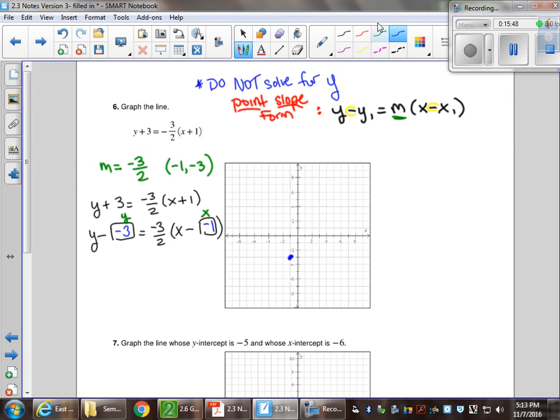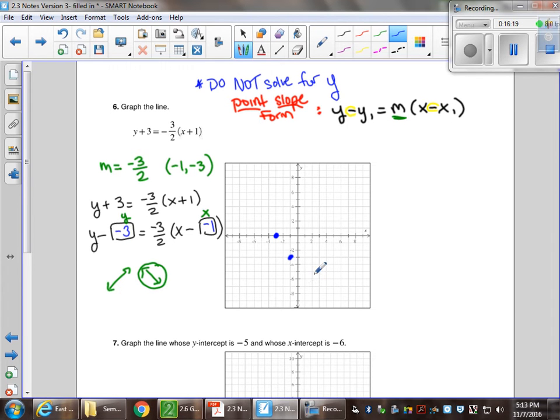Now, my slope is negative. So is my mental picture increasing or decreasing? Please circle one. Hopefully you circled decreasing. So let's practice going up and down. If I go up 3, 1, 2, 3, I have to go left 2, 1, 2. Even without drawing the line, in my mind's eye, I can see that I have a decreasing line.